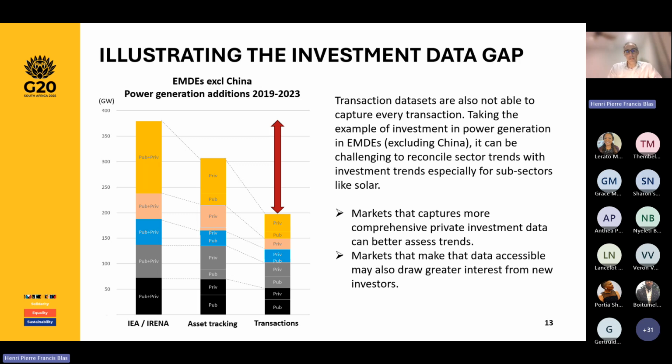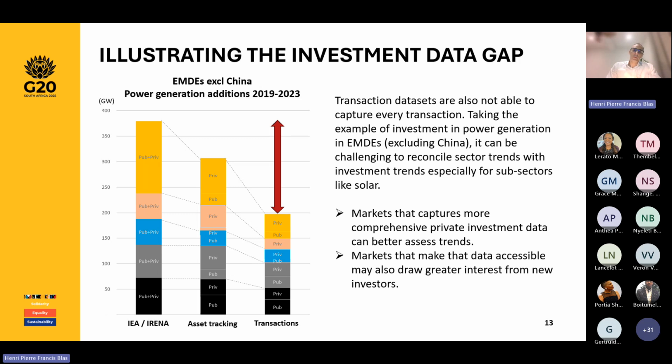And obviously markets that are able to provide that evidence, for sure, investors will look at them a little bit closer because they will get a better sense of the actual size of opportunities within that market. So that was, again, just to illustrate. Obviously, there are other sectors, and each country might be different. Like I said, South Africa, when it comes to the energy sector, is actually pretty good. If I was doing the same graph, it'd be very close.